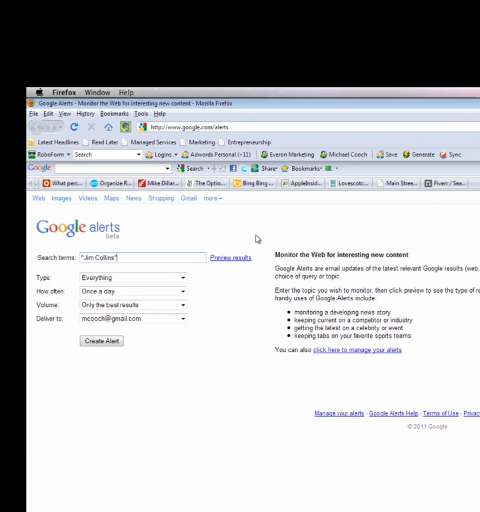I also know if you really get into using Google Alerts, there's a lot of different tricks that you can use in how you define your searches by using different characters here that will allow you to get really specific with your searches. I don't know how to do that, but I know that you can. So again, if you start to use this pretty heavily, it's something to look into.